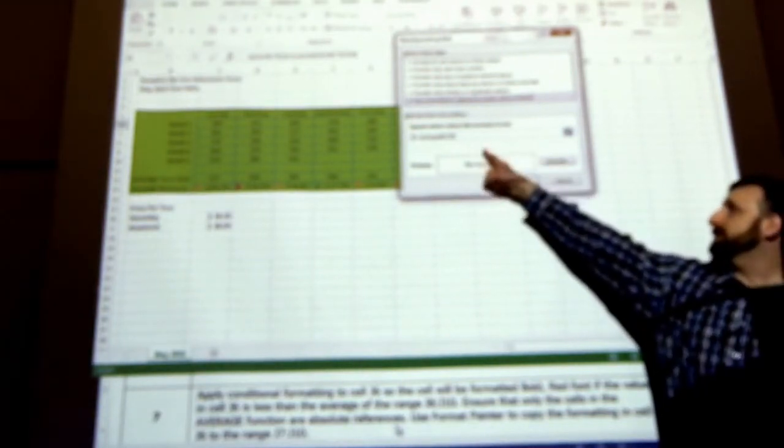And the next step says, ensure that only the cells in the function are absolute references. What does it mean to be an absolute reference? Anyone remember? It means that if you were to move this formula somewhere else in the spreadsheet, this range will never change.